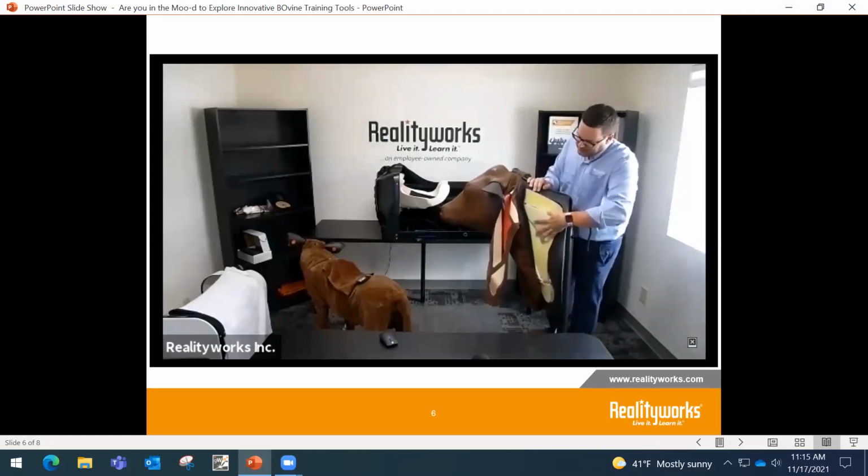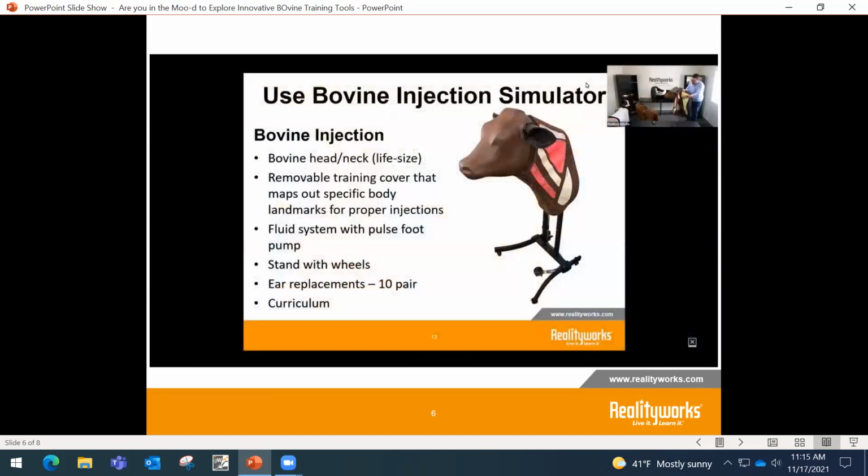So you put that piece of paper back there, put in your muscle foam piece here, and then they can see if they have any pokes on that paper, then they went too far. If there's no pokes on that paper, then they're getting their understanding of correct depth. So we add different things like that to give students that understanding. I can go over and over again. I can do both subcutaneous and intramuscular, and see how I am doing. Again, the hide has a texture, so it has that pop when you do your injection, giving that realism.